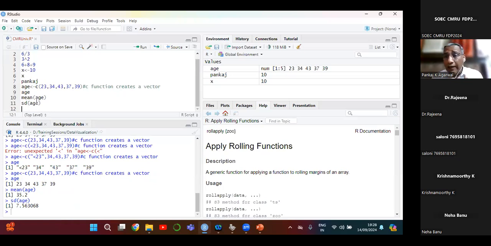Now, you might be wondering, how do I remember the mean function name, the SD function name? That comes with practice, right? When you entered your college, you did not remember names of any of the people studying there. But within 3 months, you started remembering them, right? The same thing applies to any new thing that you are doing. With some practice, you'll be able to remember this, right?